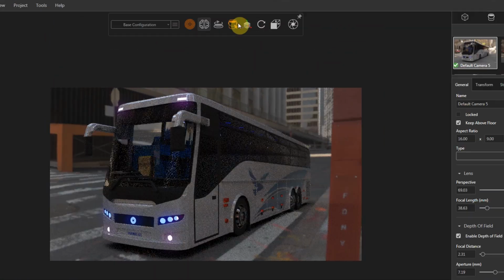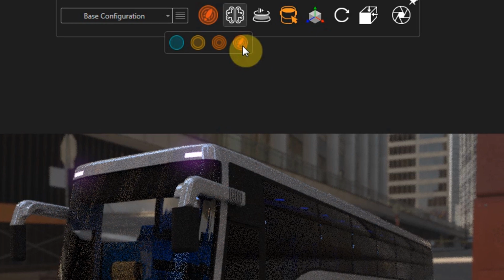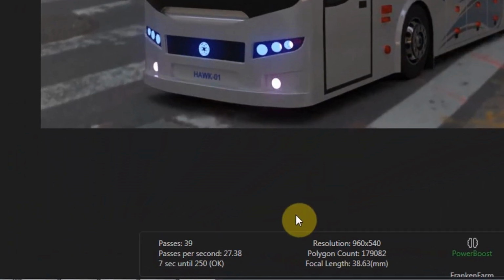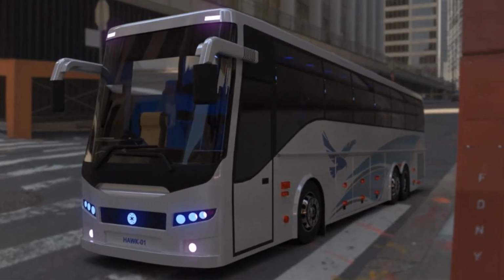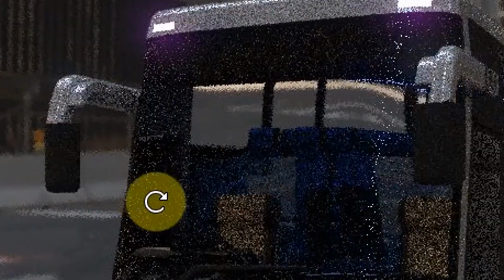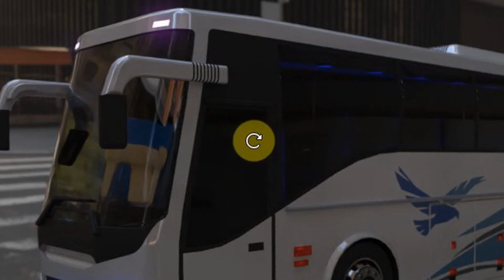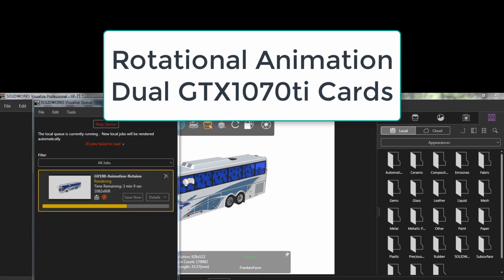Now using Boost, I'll connect to the budgetary rendering server that I built for under $1,000. Immediately after connecting to the server, my rendering passes per second jump up to over 20. That's a 20 times increase in processing speed for just under $1,000. And of course this makes your experience when working within the software much more enjoyable. Let's take a look at some alternative interactive publications and benchmark times for this server.